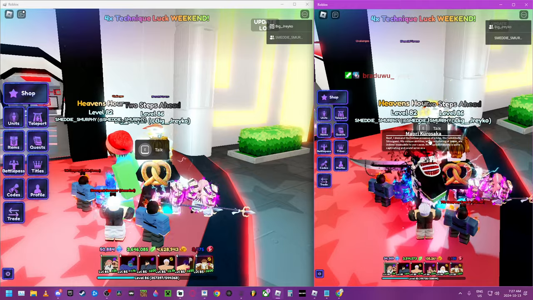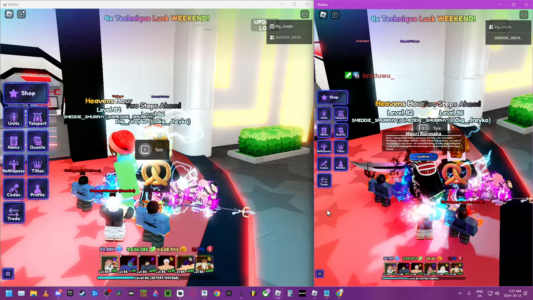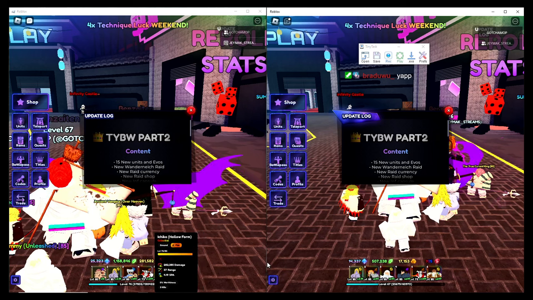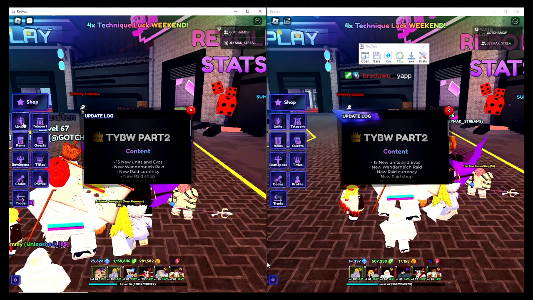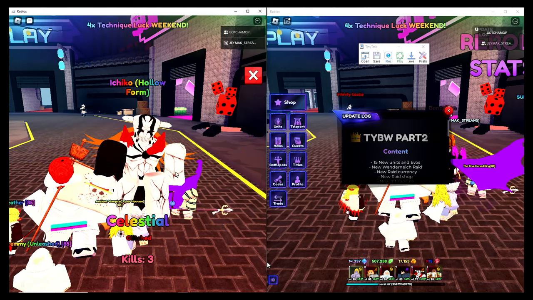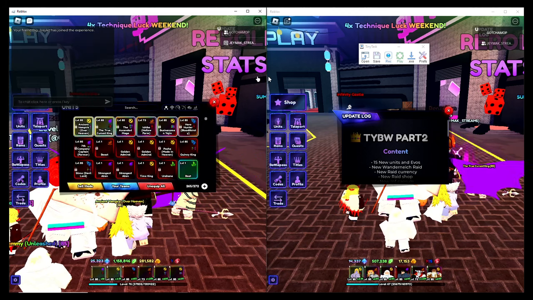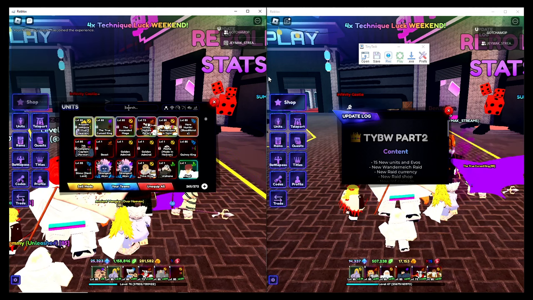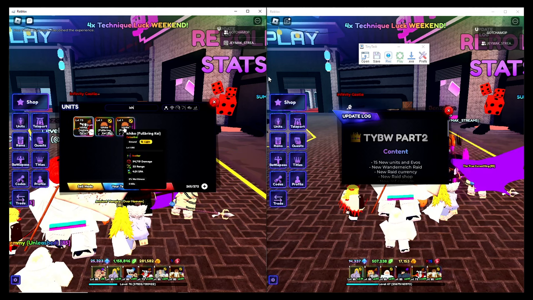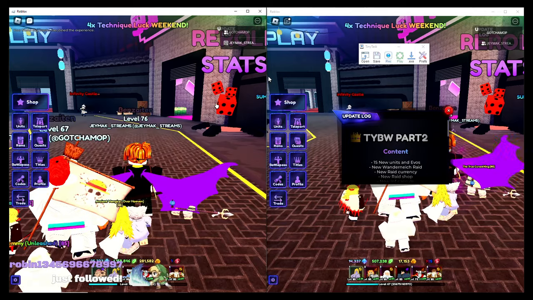It says you need to get Ichigo hollow form. That's basically this one right here. So you have to get him, basically. Even if you have him already, you still have to evolve him. You could also evolve the normal ones too. Do I have any? Nope, I don't have. Don't evolve him. You can't even. He's a waste. Wait, you can evolve him. Okay, no. Not into the godly.